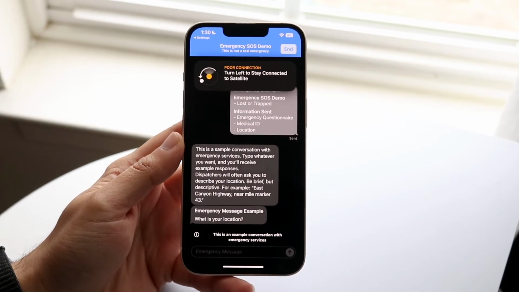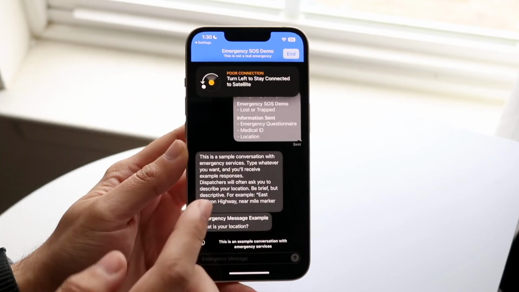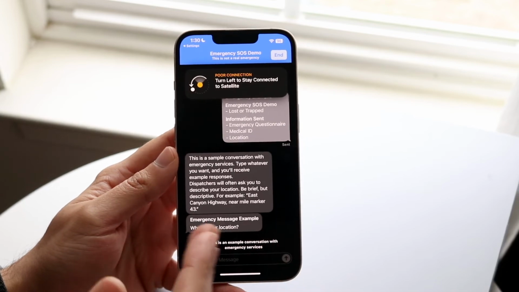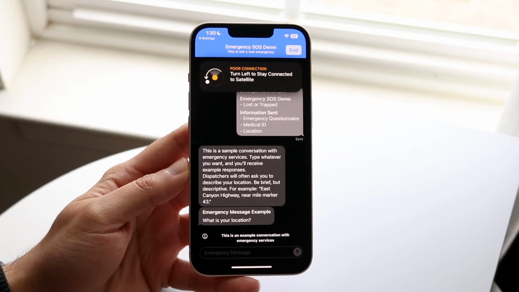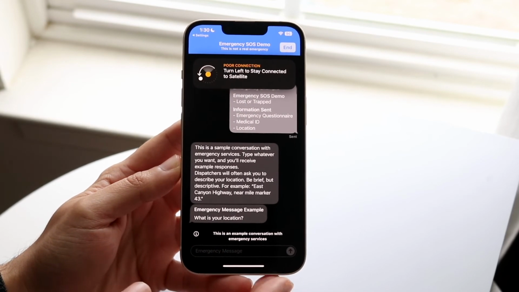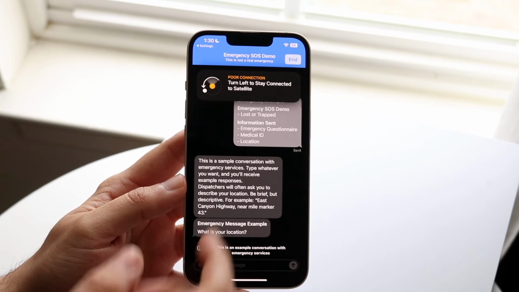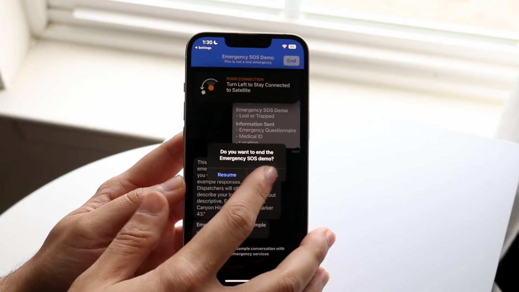So that is basically a quick breakdown. If you ever want to end it, you can end it right up there, but that is basically it. It's a really cool feature. You have to be on iOS 16.1.1 or newer to do this, but this can honestly save a bunch of lives, probably for those people who are in situations where there's not a lot of signal around them. So we'll go ahead and end this for now, but that's pretty much how to do it.